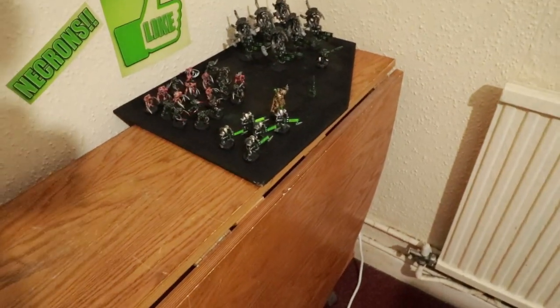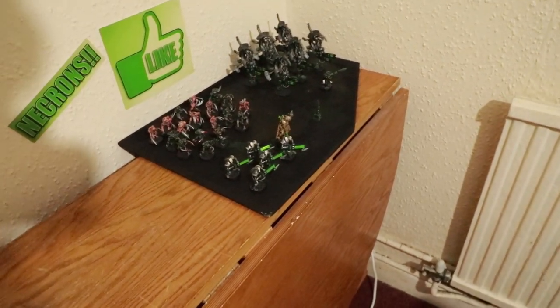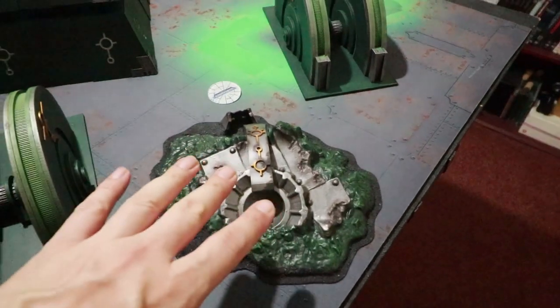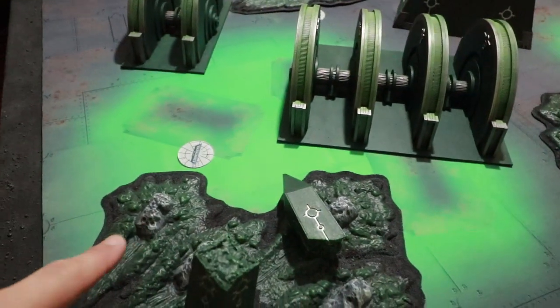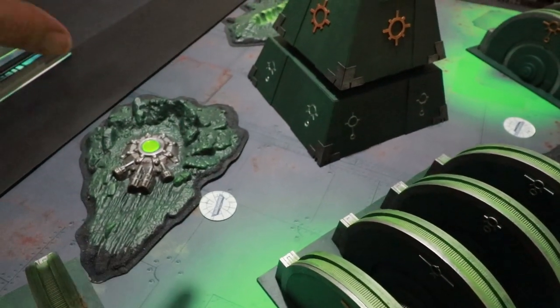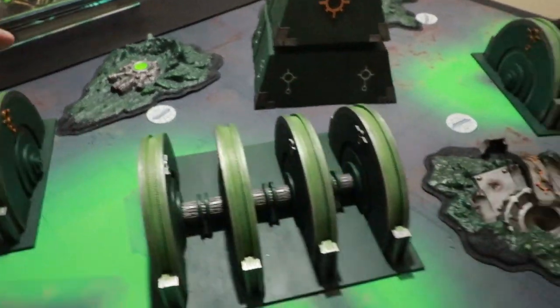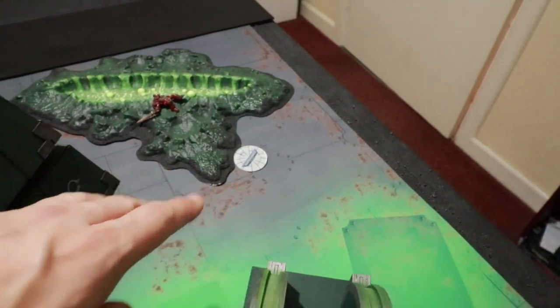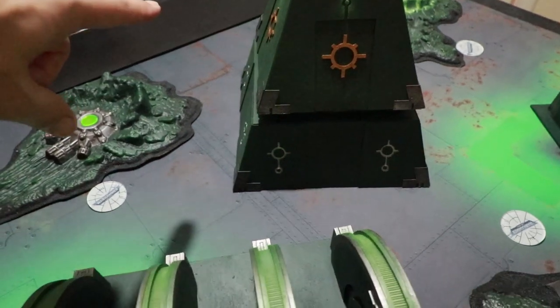So I rolled a dice to see which army I was going to play. It ended up being the Imotekh one with the 18 flayed ones. I was deploying over this side. I deployed Imotekh and the flayed ones here, the Immortals here. My buddy had a big squad of bikes and a librarian on a bike. I think it was a librarian. And then he had two squads of scouts. One scout squad hunkered over there. The other one was over here.